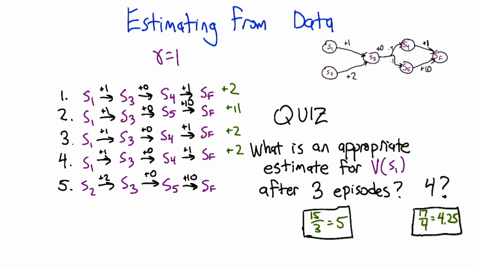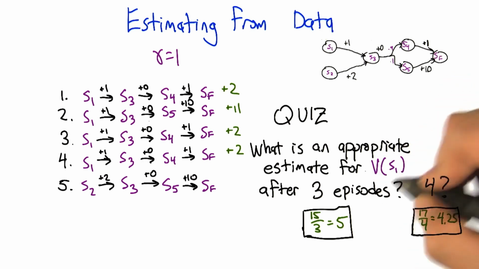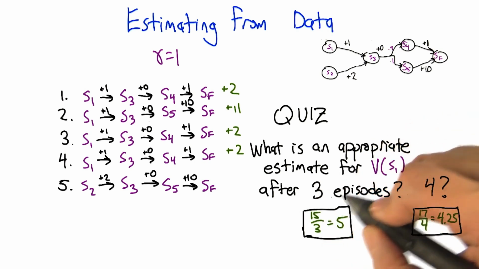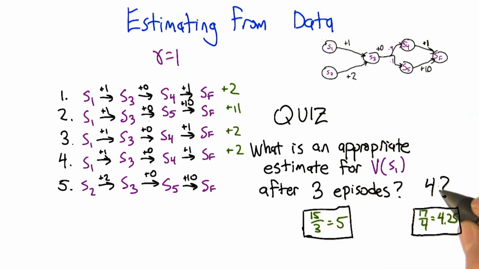That's right. In fact, what we're going to work up to next is how we can incrementally compute an estimate for the value of a state given the previous estimate, right? Given after 3 episodes, how do we get 4? And 4, how do we get 5? And 5, how do we get 6? And then in 10,000, how do we get 10,001?